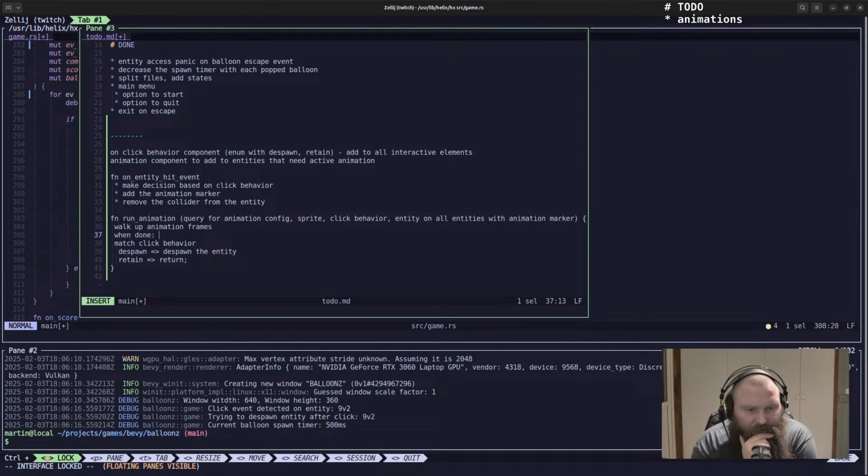Or do we add an entity type as an enum to have balloon, bomb, and heart, and make decisions based on that?